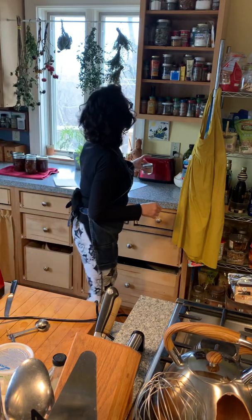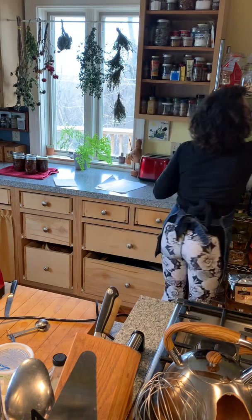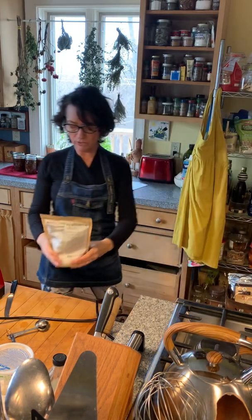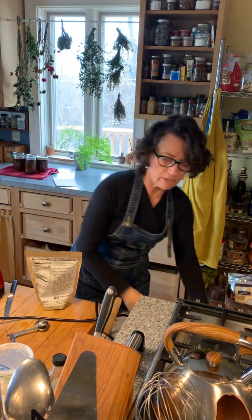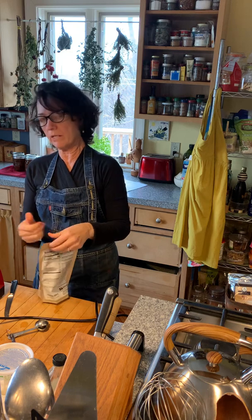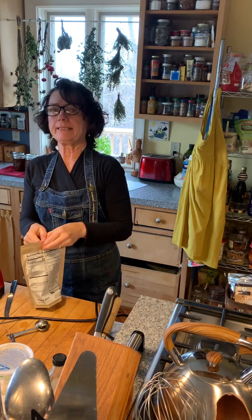I'm gonna add a little nutritional yeast. Nutritional yeast gives things a very cheesy flavor. Now, some people, it doesn't agree with them and they don't like to use it. You can add a little extra miso. I put the black salt in. I can already smell that sort of cheesy smell. But I like it. I want it to taste really cheesy.